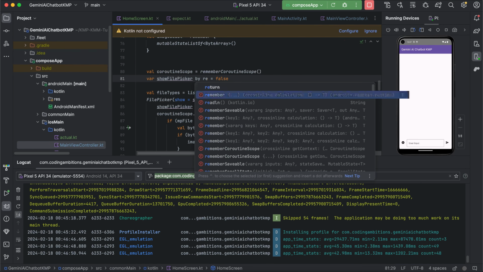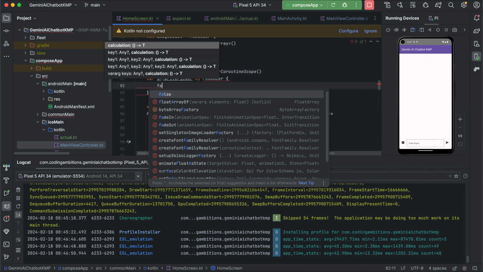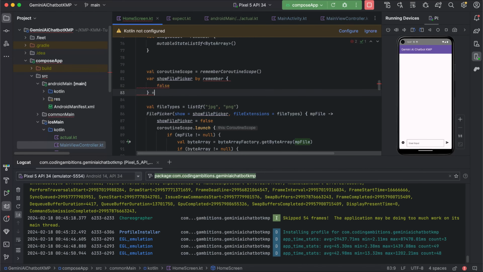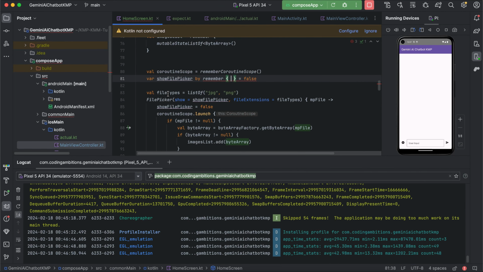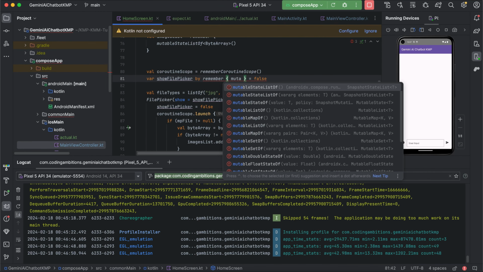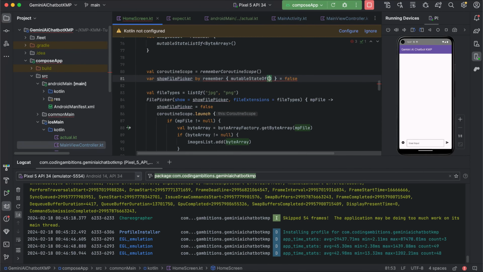By remember, we need to remember its state. Okay, mutable state of false. Okay, it should be fine now, I think. Let's try it.